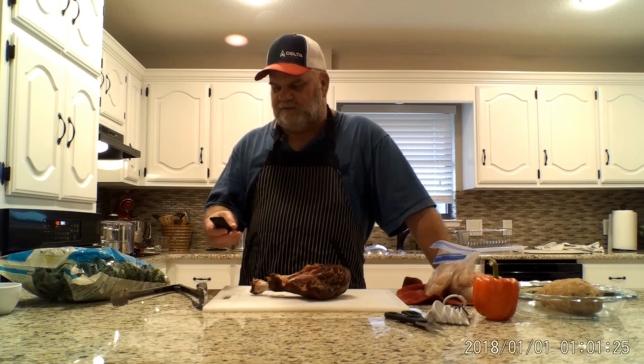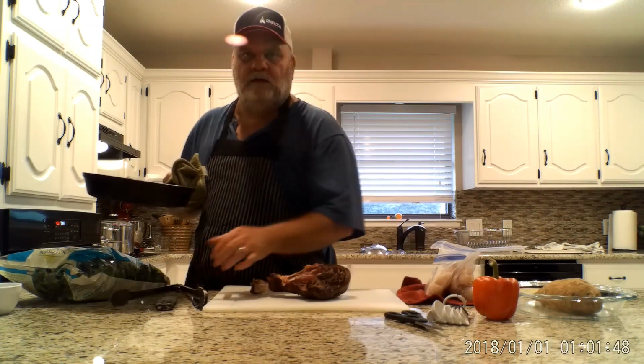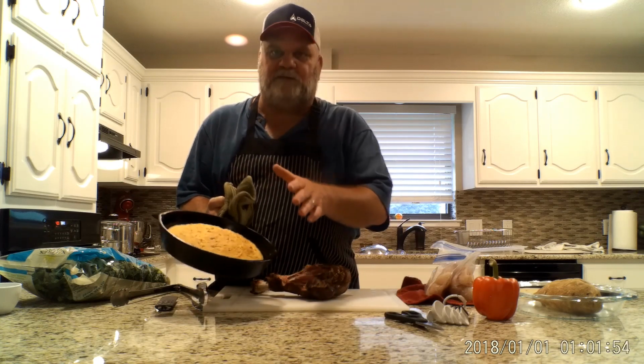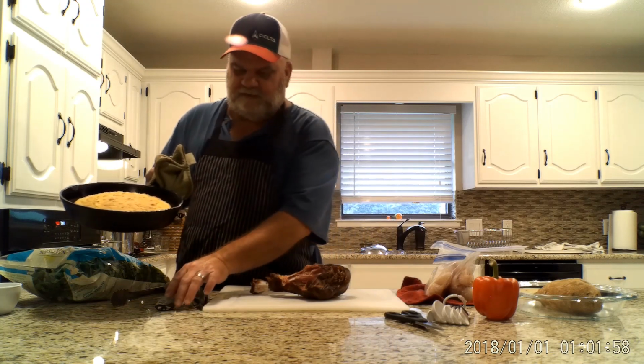I'll get back with you in just a minute, and we'll start, and I'll show you what I got going on. I'll show you this real quick. The cornbread just came out of the oven, and I cook it in a cast iron skillet. I'm gonna dump it out of the skillet and put it on a cooling rack. It'll be ready for dinner. I'll catch you back here in a second.